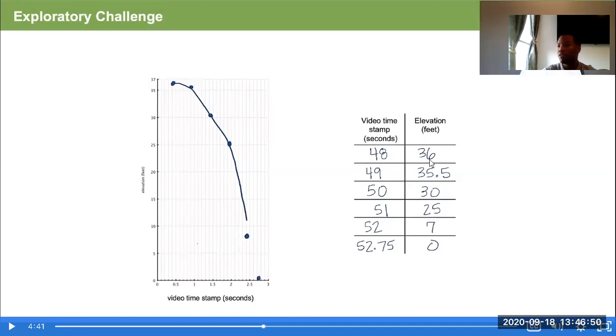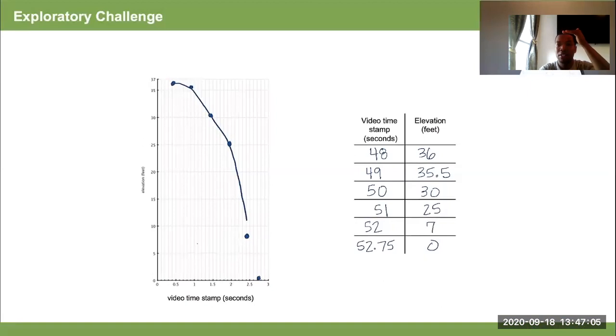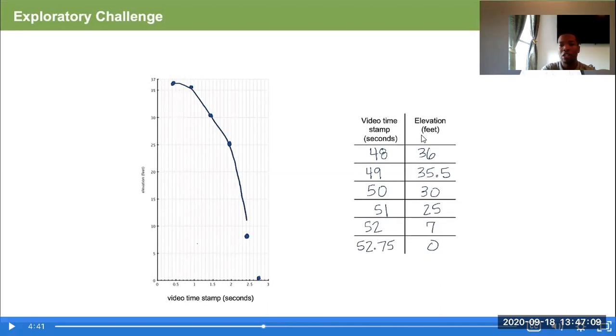So it shows the elevation on the right, which is the y-axis, all right? And then it shows the time on the left. And all she did is she just played the video and slowed it down. And they already told us that it started at 36 feet. That's how high you jump from. But I want us to put in the chat which variable or which quantity is independent and which quantity is dependent. I want us to look at that. Put that in the chat and tell me which is independent and what's dependent.